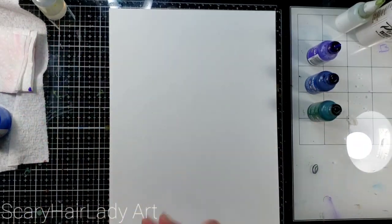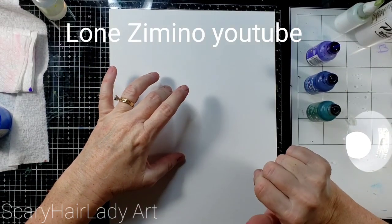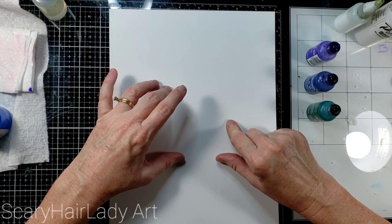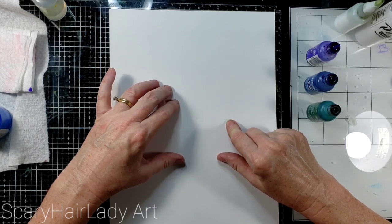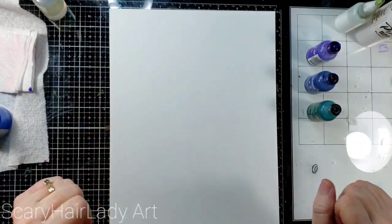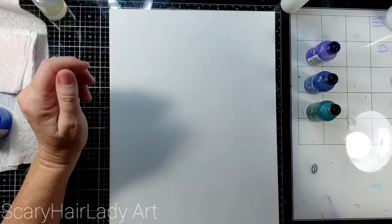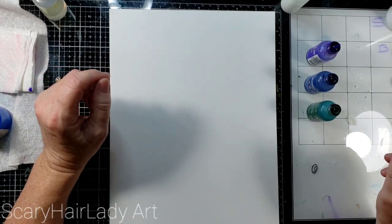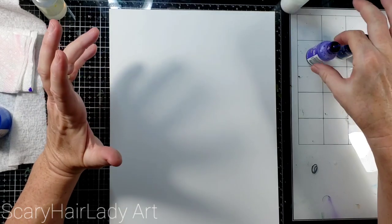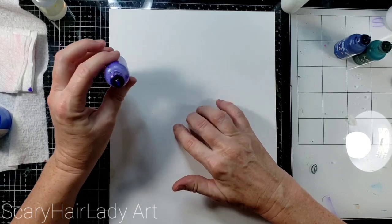All right, I think what I want to do, I saw something Lone Zimino did. I hope I pronounce it right. She's incredible, and these intrigue me. It's the little spidery thing she does, and I'm just like, those are stinking cute. I've done a few of them, but I always like to give her credit when I do them because they definitely came from her. So what I'm going to do first is we're going to do a purple flower.